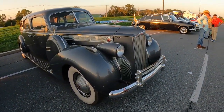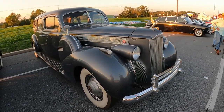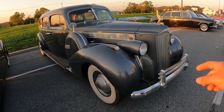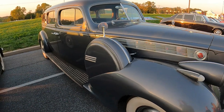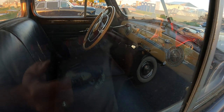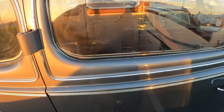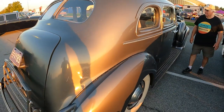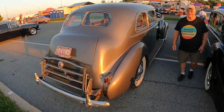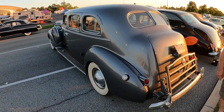I think probably after Model A's, Packards are one thing we've seen the most of this week. And every time I see one, I love it. This is probably 40, 41, I think, because I know the early 40s had the narrower grills. Let's see what the thing says on here. It's got a gas can in the back. Just a random gas can, I guess, in case they run out, maybe the gauge doesn't work. That'd be me. I'm going to throw a 2-3 gallon can in the back just to be safe. That's your reserve. It doesn't have any information on it.